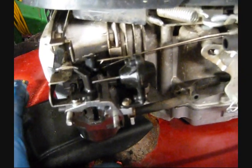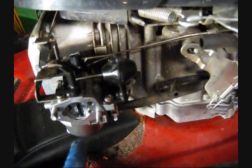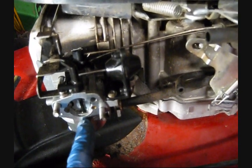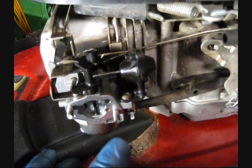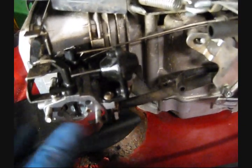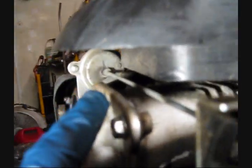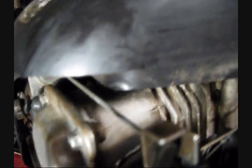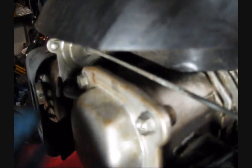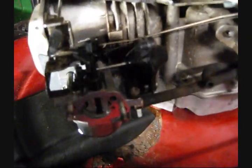And it doesn't help that Kohler doesn't exactly provide parts to fix this kind of stuff. I had a leaky seal in the old carburetor, and I had to buy a whole new carburetor because Kohler does not sell just the seal. Granted, the whole carburetor isn't that expensive. Now, as far as the thermal actuator, you're not going to see much of a difference in reliability of that versus any other design. It's the same design. It's a bimetallic strip inside there, which rotates a rod, so reliability is about the same.